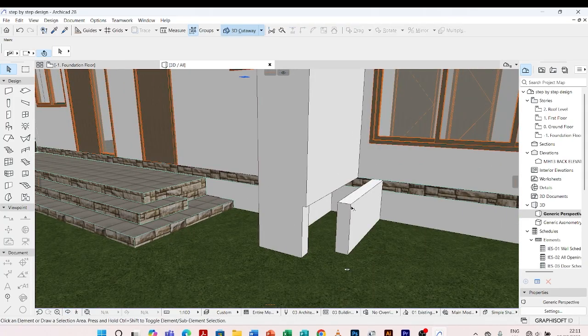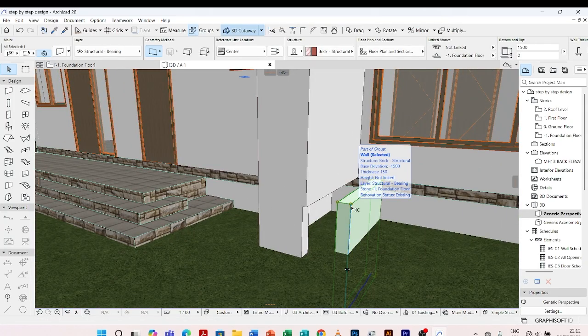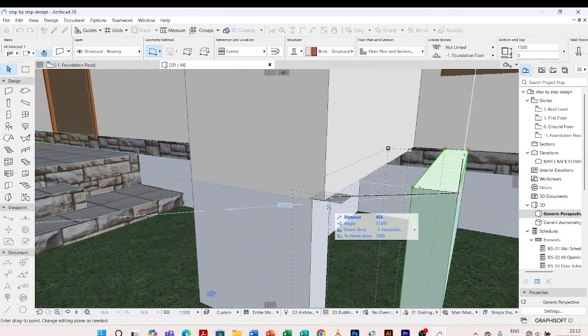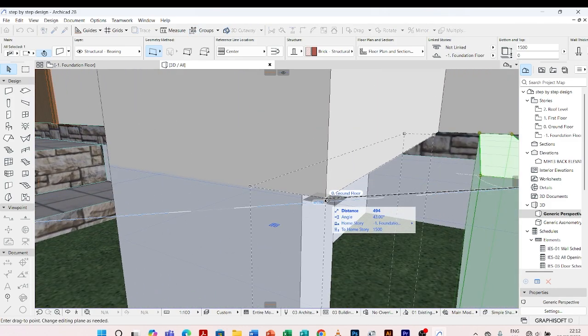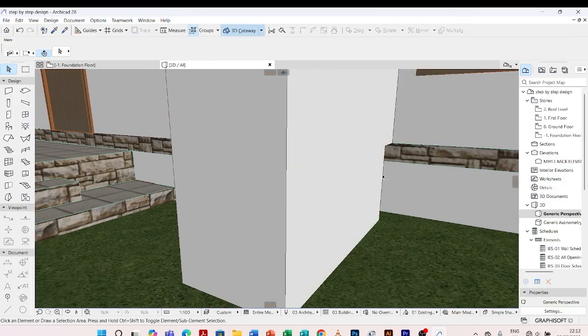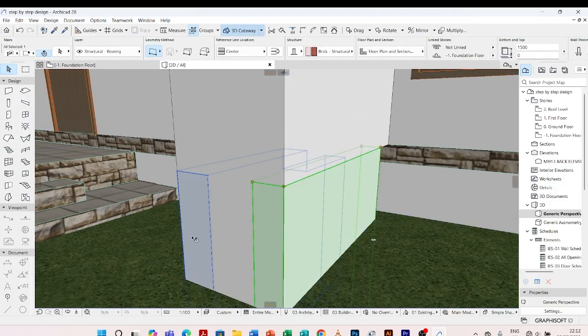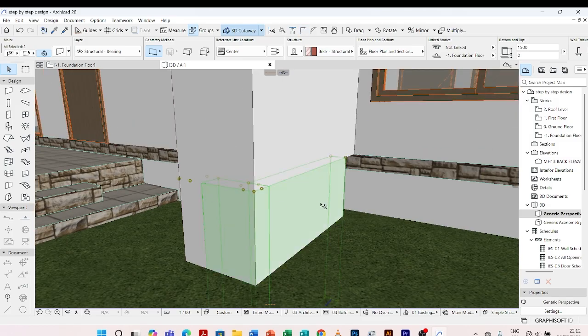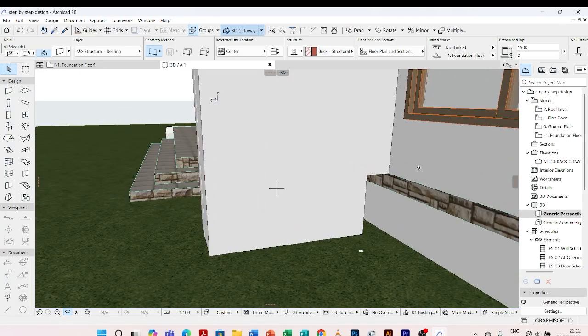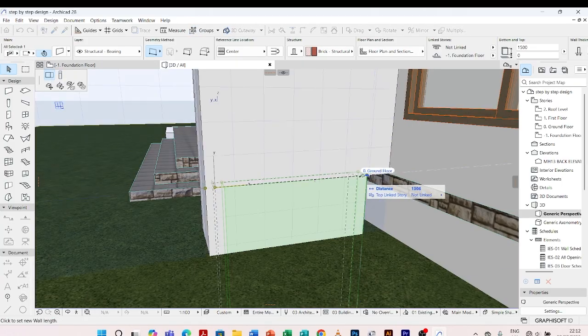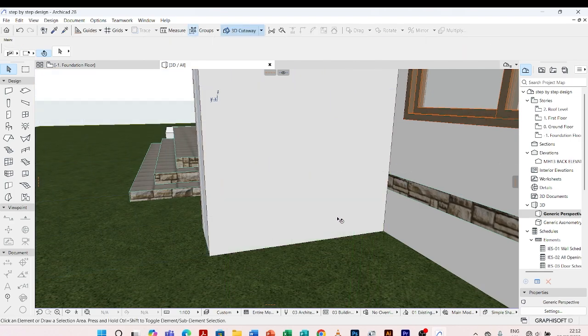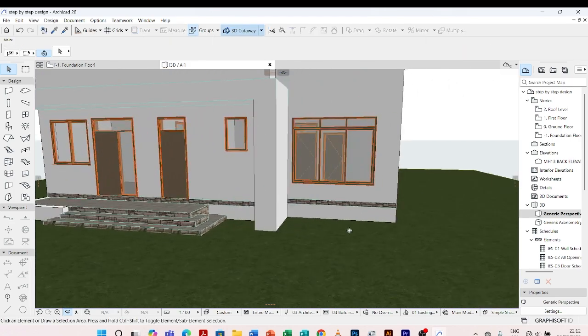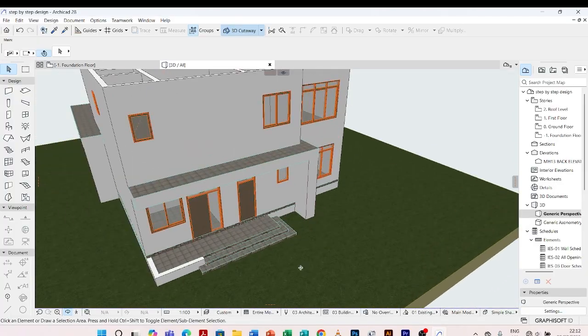I'm going to move, adjust this wall, Ctrl D, I can pick it here, I put it at that point, I join them, click this, hold on to shift, with this wall, I join them. Then I'm going to stretch the length of this wall. I can pick this point, I stretch the length, I hold on to shift, I stretch it at that point. So behind this is what we shall have. We shall have some planters here.